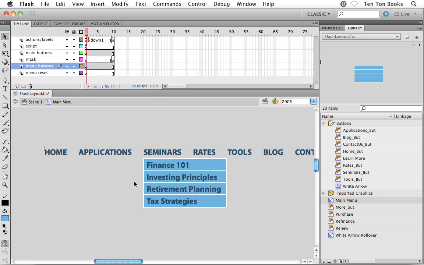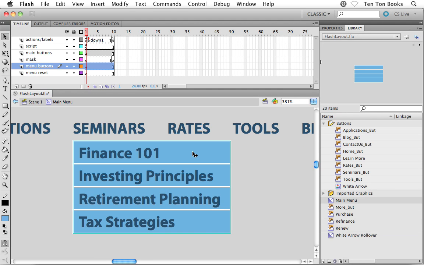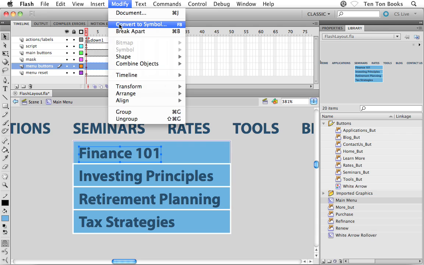Okay, now the next thing that I need to do, and this is a bit of a pain, and I'll try and go through this as quickly as I can, is each of our items here that we've created needs to be established as its own button symbol or converted to a button symbol here in Flash. So I'm going to have to do some breaking apart. We have a group here right now, so Control or Command B will break things apart here for you. Grab the first background, hold down Shift, grab the first text item there. And then I'm going to go Modify, and then down to Convert to Symbol.